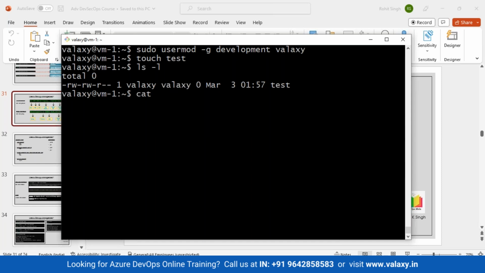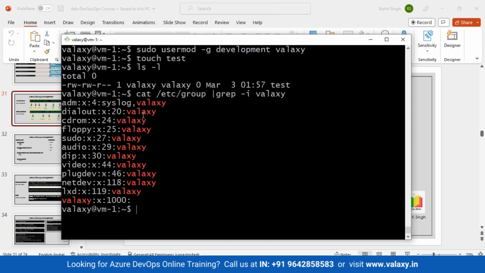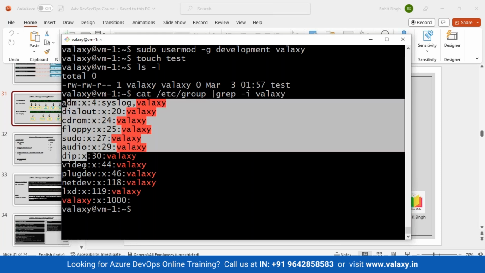If you want to verify, etc group, grep. So this is the difference you will find out. What is the name of the user? Valaxy. See, this is where Valaxy is added. This Valaxy user might be part of development, still not showing.